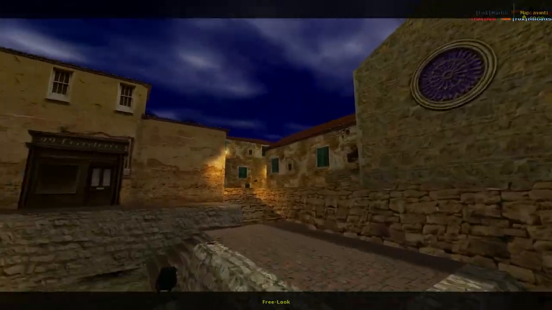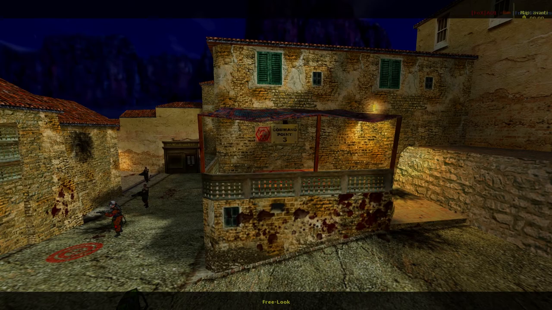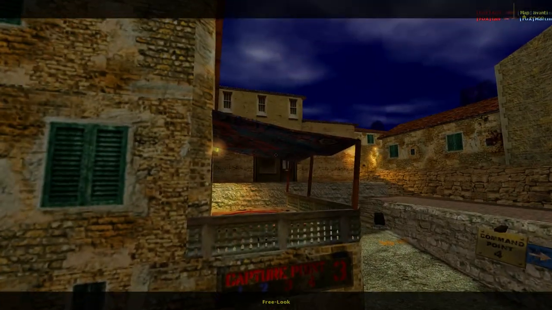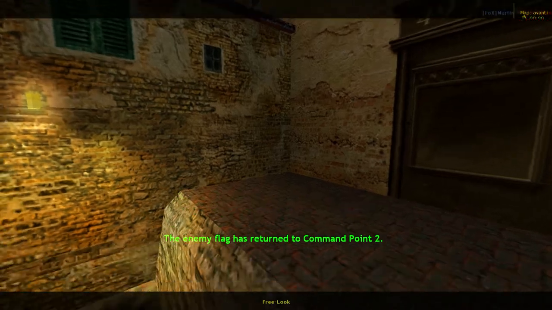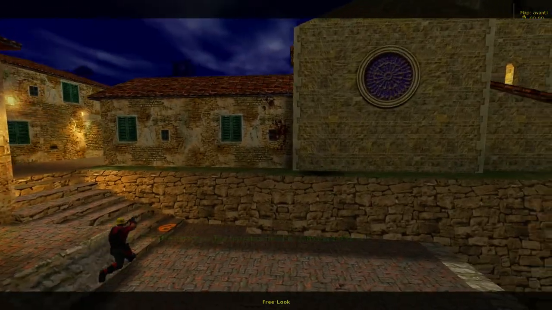Here's what the courtyard looks like for command point 3. This is a really hard command point to get just because of the way it is. If you rocket jump off of here, it's one thing, or a conc jump. But if you're playing any other class that can't do that, you gotta go all the way around. And there's gonna be sentries, heavy weapons guys just raining down on you from here. So you gotta be really careful.